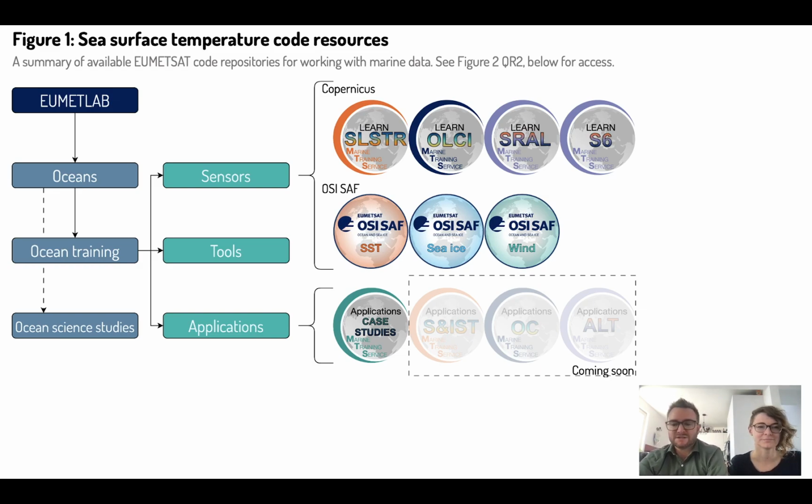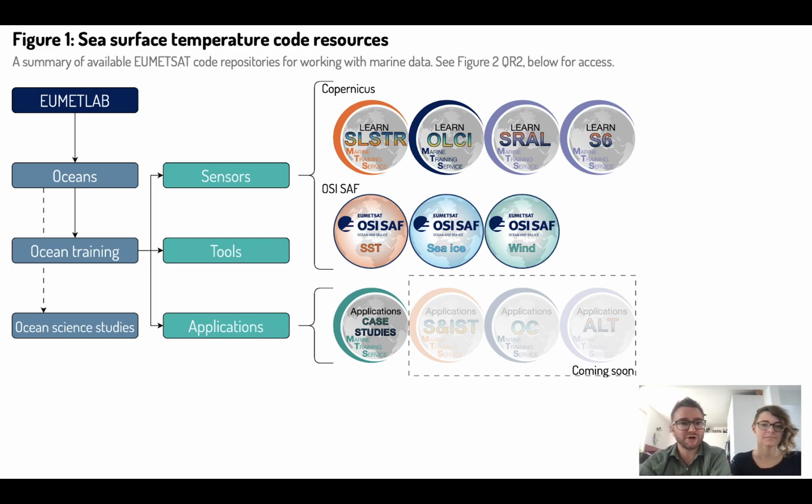Thank you, Hayley. So Eumetsat produce a range of sea surface temperature data, and the reason we do this is that sea surface temperature is an essential climate variable, and its measurement is essential for us to understand ocean dynamics. And we operate these satellites under two different programs. We operate satellites under the Copernicus program, and we operate satellites as part of our mandatory missions, which are processed by our Ocean and Sea Ice Satellite Application Facility.